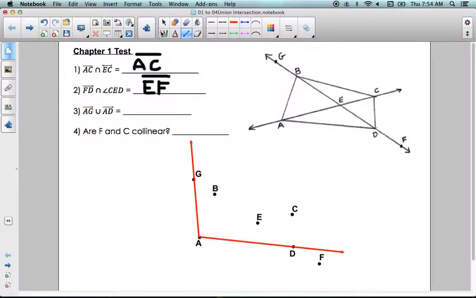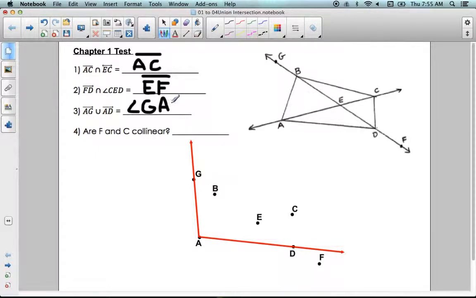That's the union. So when I look at what I have here, once I've drawn the ray AG and the ray AD, I have the angle GAD. Now this may have been confusing when you tried to draw it on the sketch above because you don't see anything connecting G and A, but that's okay because recall that any 2 points are collinear, so you may connect them with a line, or in this case a ray. So what we have here is the angle GAD. That's what we're going to put in here. Angle GAD.